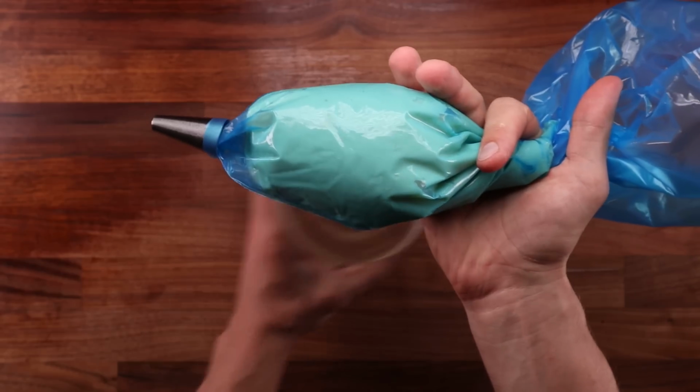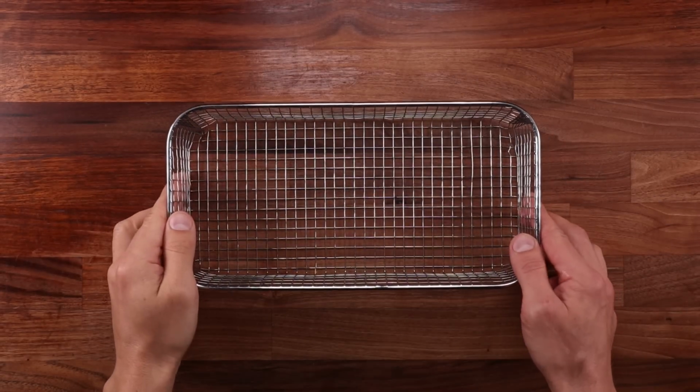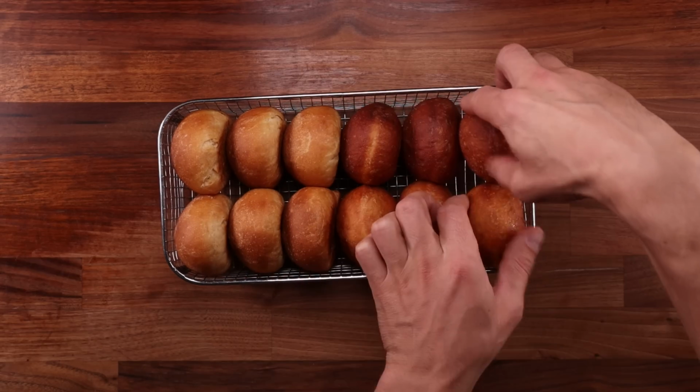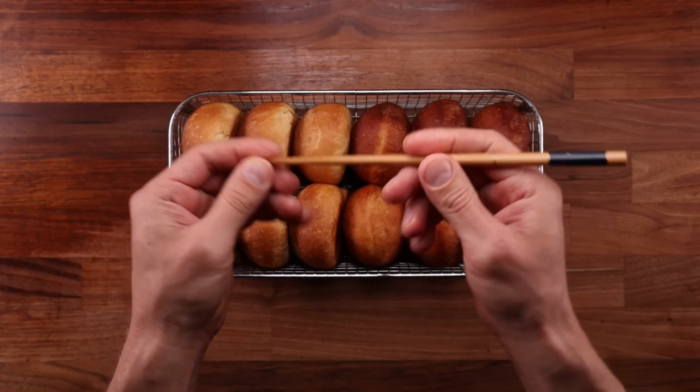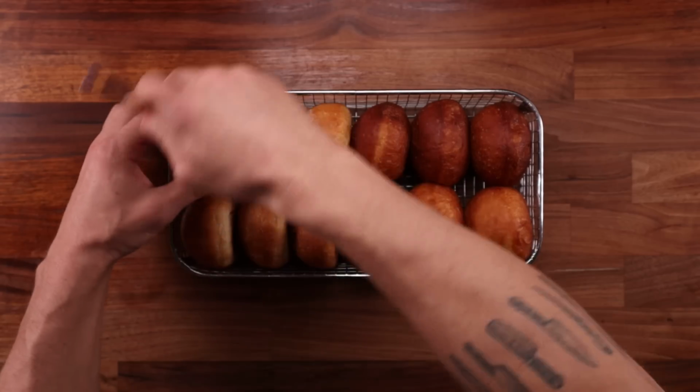I cannot remember where I got this from. I have this little basket that fits 12 donuts perfectly, and it really helps me out when I need to fill them. If you don't have something like this, then you will just have to manage with one hand. But I'm sure you can find something around the house that will work.